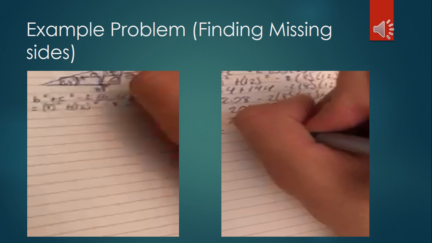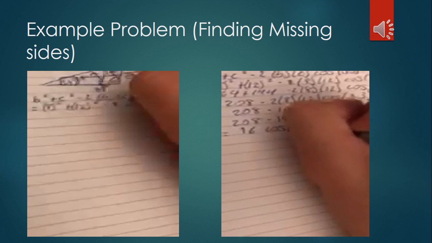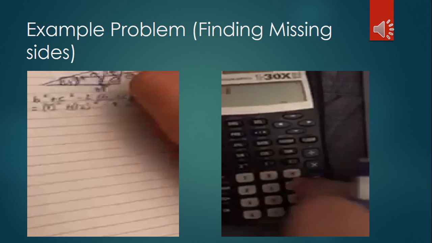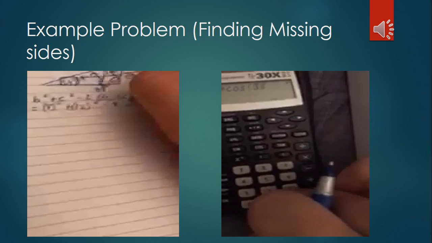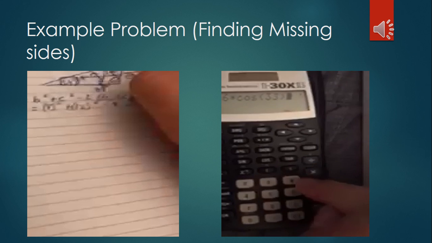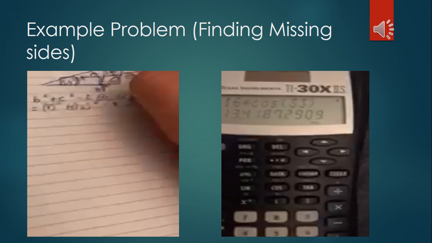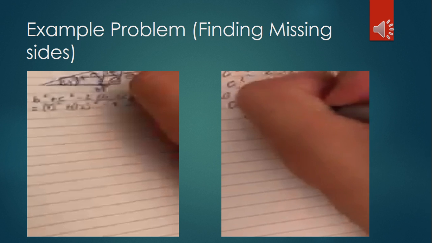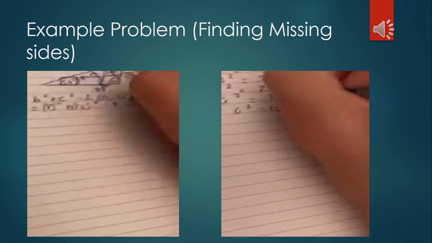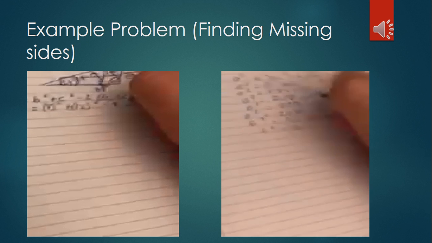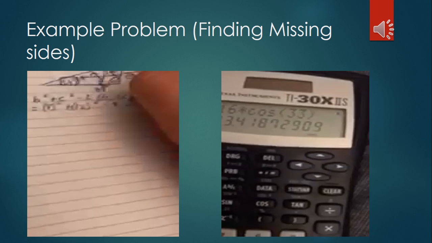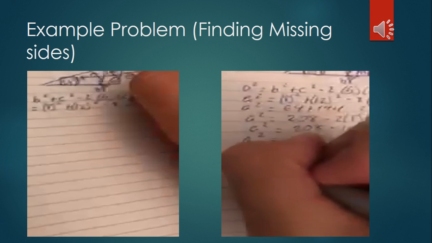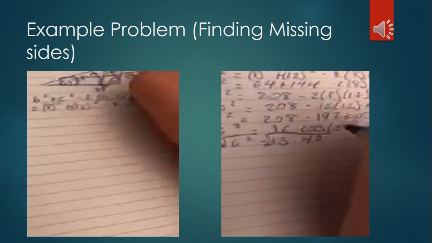is equal to 16 times cosine 33. So then you'd go back to your calculator and you solve for that. So 16 times cosine 33, and then you do the end parenthesis. And then at this point, you get that. So it would be a squared is equal to 13 point. And then if your teacher is asking for preciseness, you would go to the second decimal point. So it's 42.42. And now you gotta square it like you want a Pythagorean theorem.